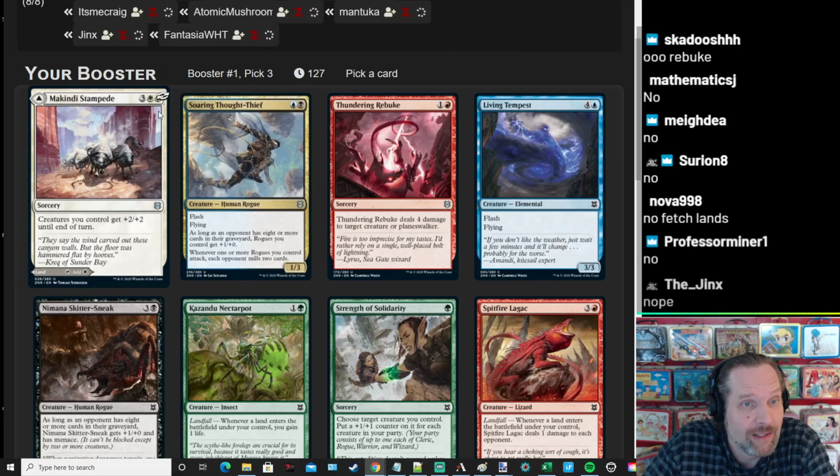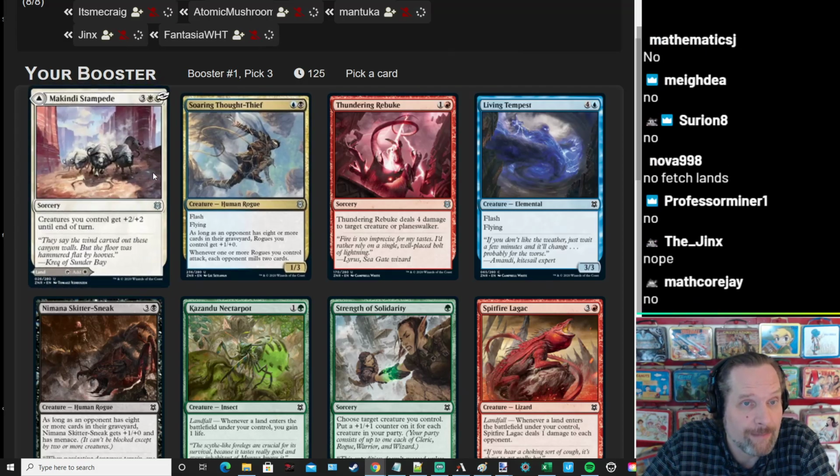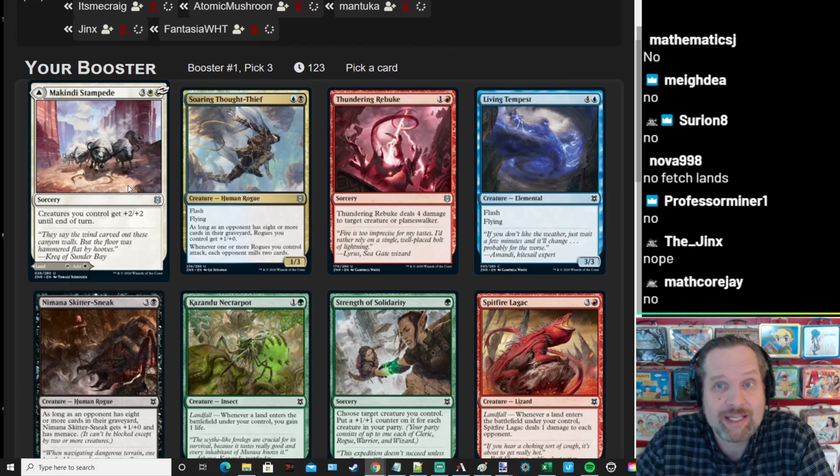Kindred Stampede, another one of these land spells, right? So another fine place to be.